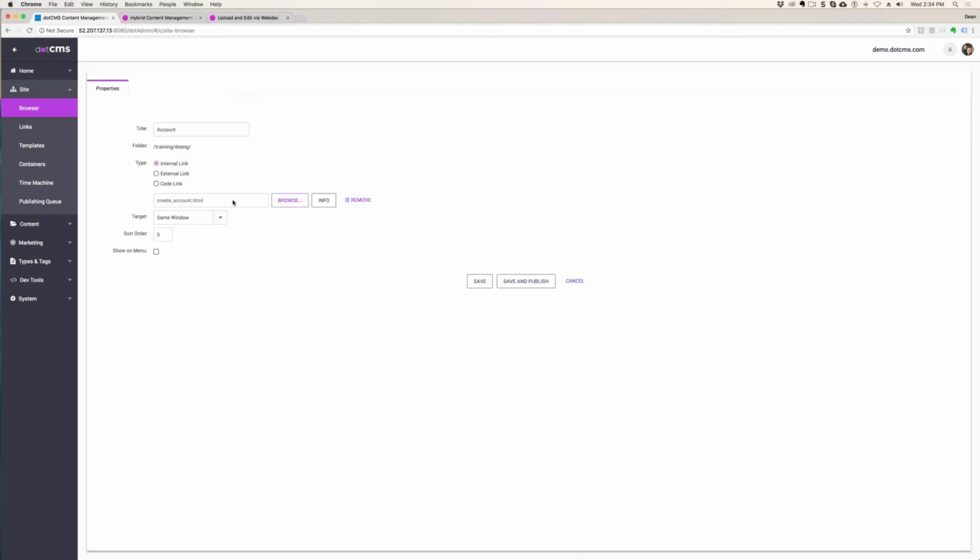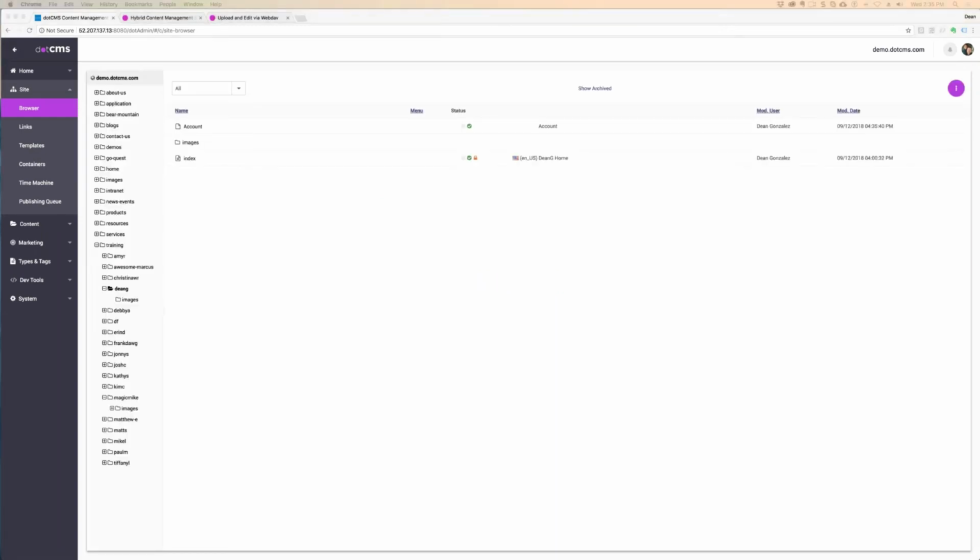Select that guy, and then it should say create-account.html here. Select show on menu at the bottom. You've got to check that checkbox, otherwise your menu link will not show up. That way you can activate it and deactivate it without deleting it. And then save and publish.